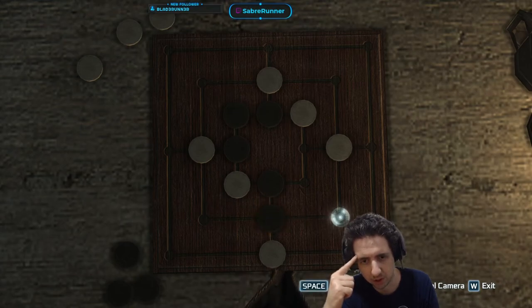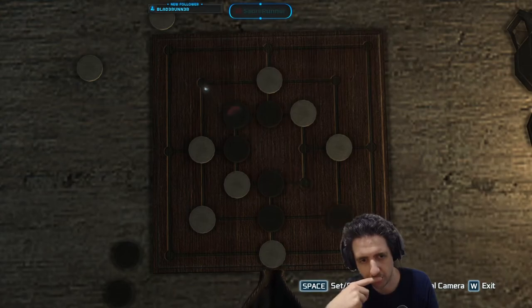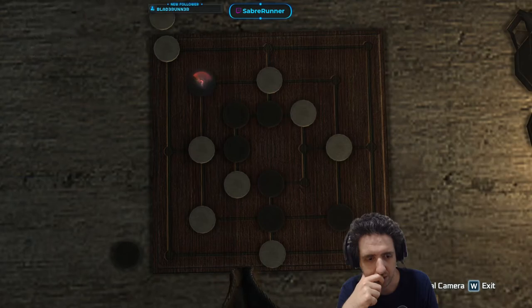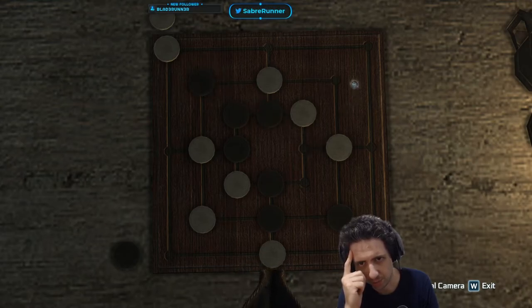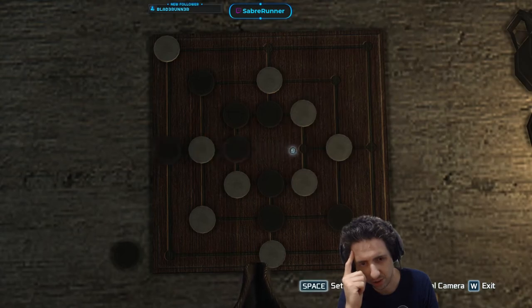So I put one here, and he blocks me. And so I have to block him. And that's an interesting move. I'm thinking I need some pieces on the other layers. Here. Yeah, now I have to block this.